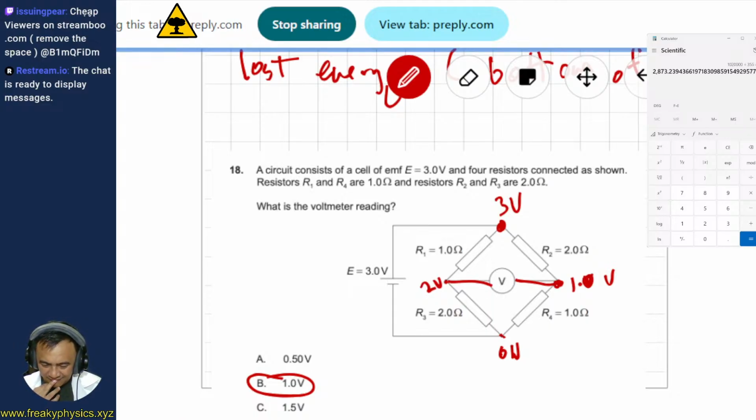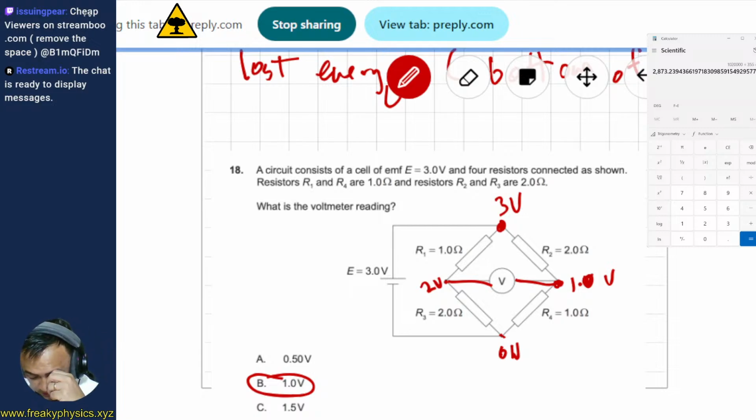So we don't add them. No, we don't have to. You could if you really wanted to, but the one thing that makes this easy for me is this overall resistance is 3 on this part of the circuit. Because these two are in series, right? That means for every ohm, there's a 1 volt drop. Similarly here, this is also 3 ohms in total, right? So the same thing. For each ohm, there's a 1 volt drop.